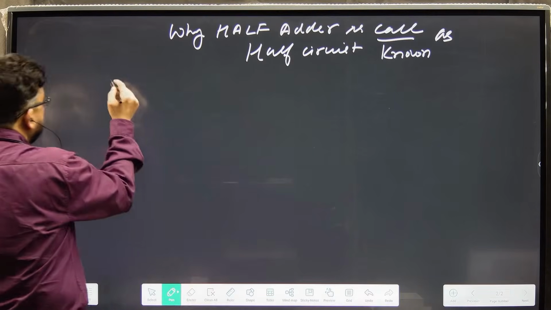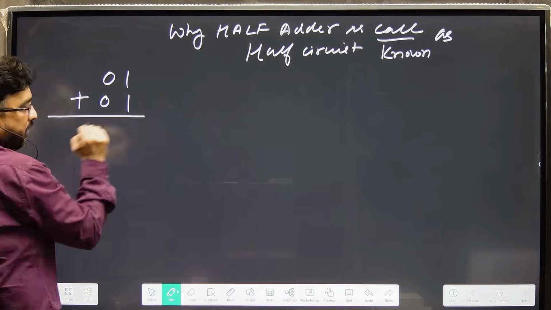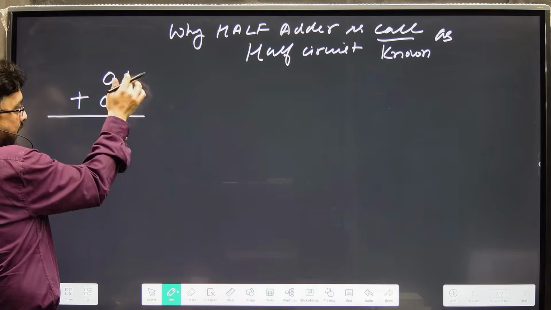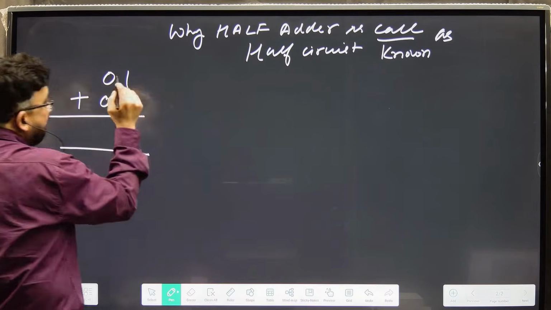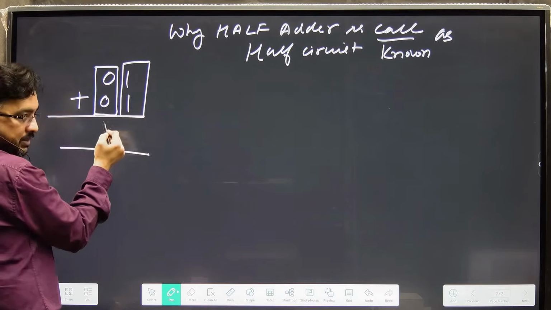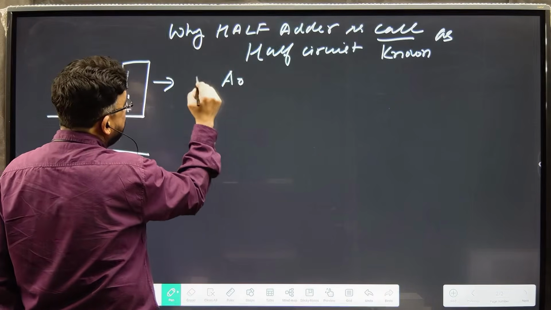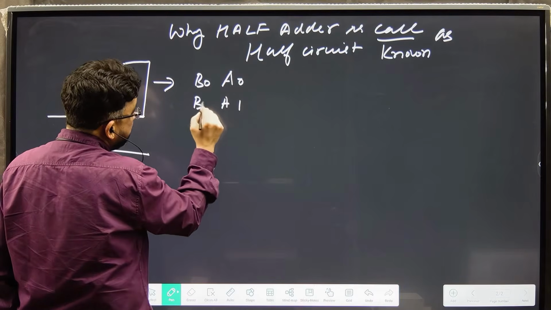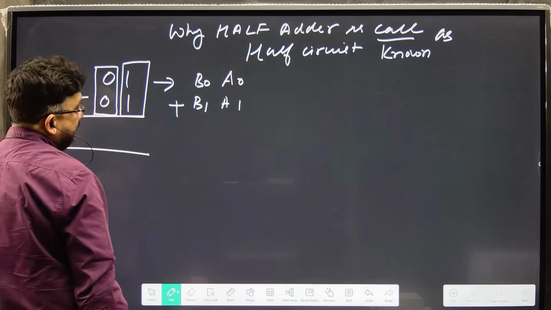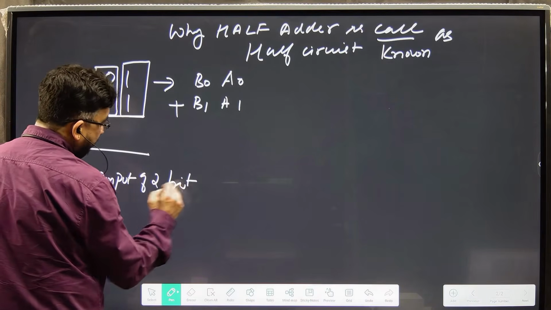Let's add two inputs of 2 bits. So I will take two inputs and two inputs, two inputs of 2 bits. Generally we add like this. We have to add like this and this and this. Let me explain like this: A0, B0, A1 and B1. This is one half adder and this is another half adder, because I have taken two inputs of 2 bits.